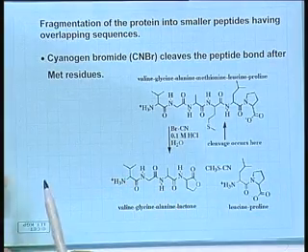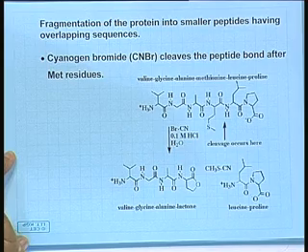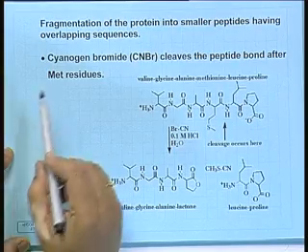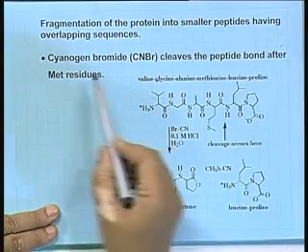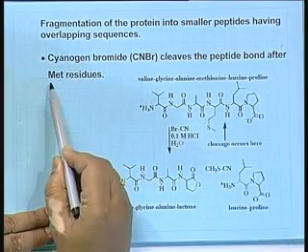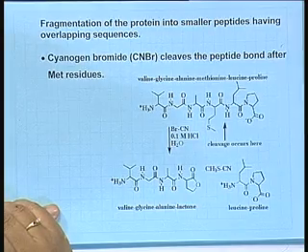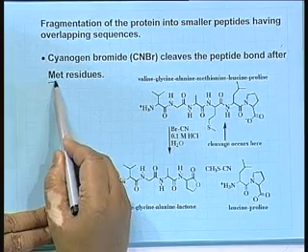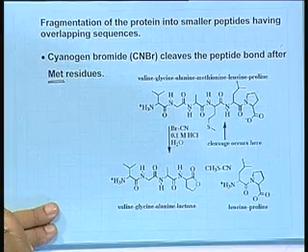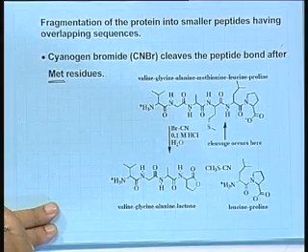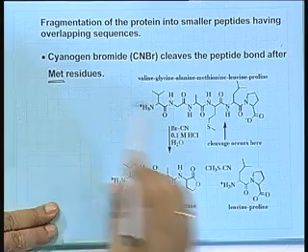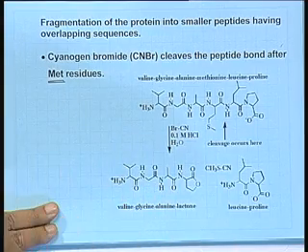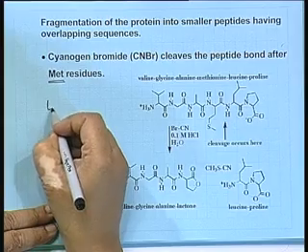Okay? So, what we can have is another type which I have printed out here, where we can figure out how we can actually form smaller peptides by overlapping sequences. What can we do is, this for example is cyanogen bromide. Now cyanogen bromide cleaves after methionine residues. Okay? So there are certain things that we have to remember. So we have cyanogen bromide that cleaves after a methionine residue. So what happens in this case, I have just given the mechanism here, but that is not important. What we need to know is that a certain lactone is formed. So we have the formation of a lactone.